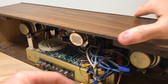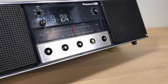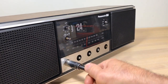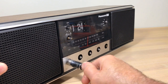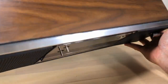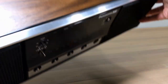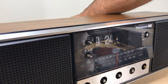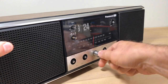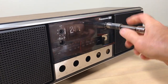Now it's still not ready, so this is where your special tool comes into play — you cannot get around it. On the volume and on the balance, you've got a nut in there that's locked up against the front face. You can see it hanging there. There will be three of these that you'll have to remove. Take the balance one off, and then at the top there is a selector that has to come off as well.